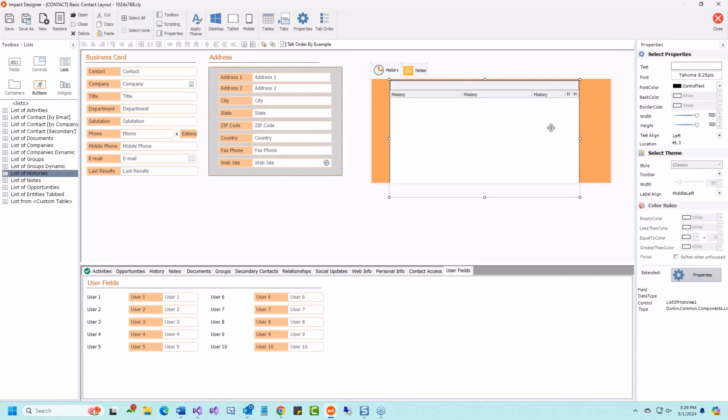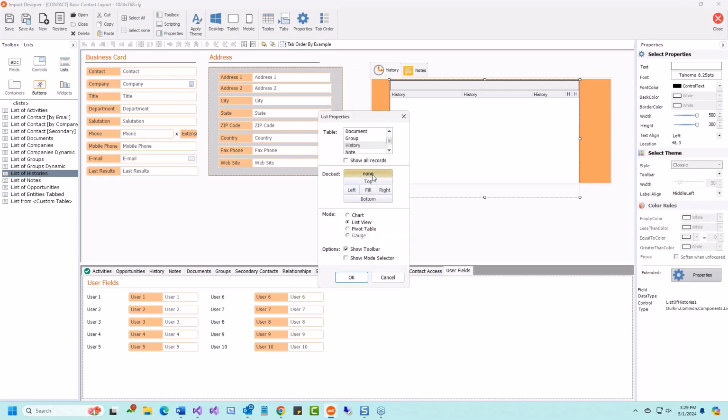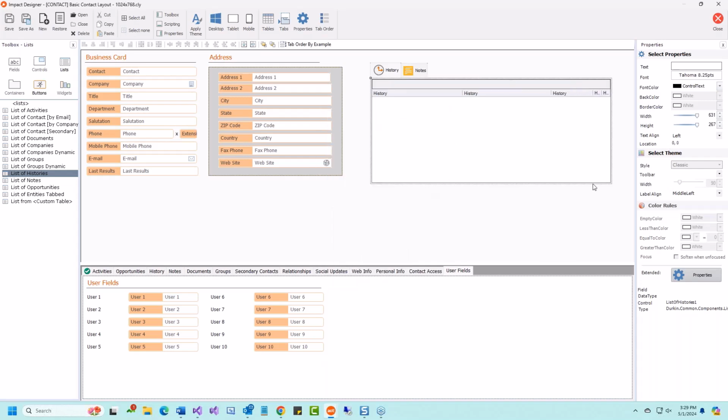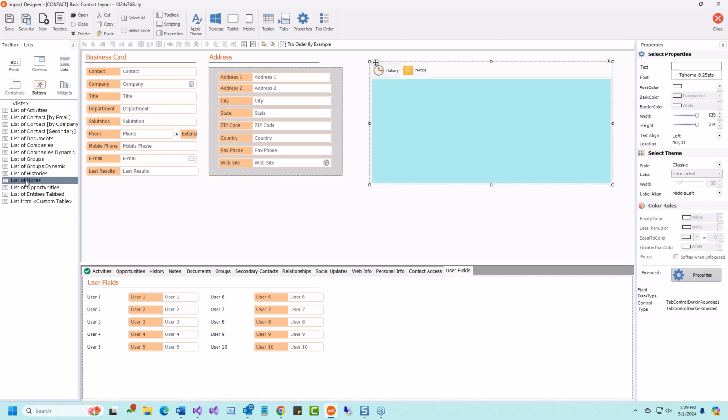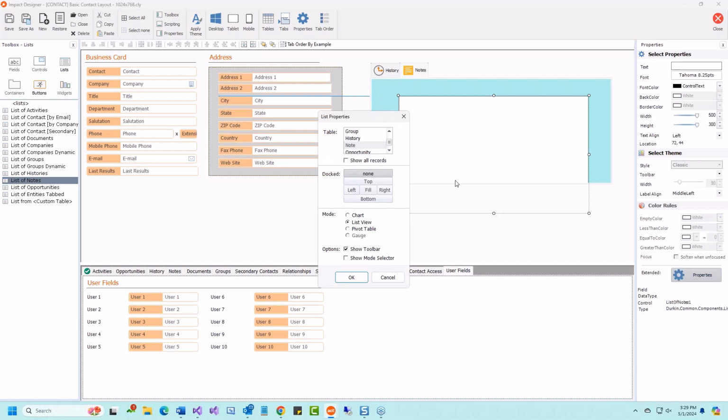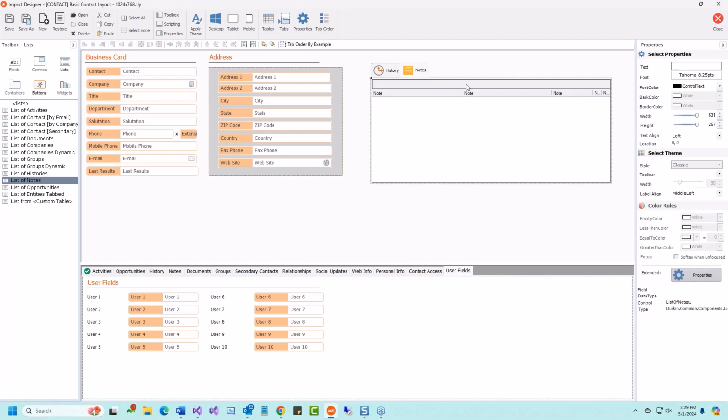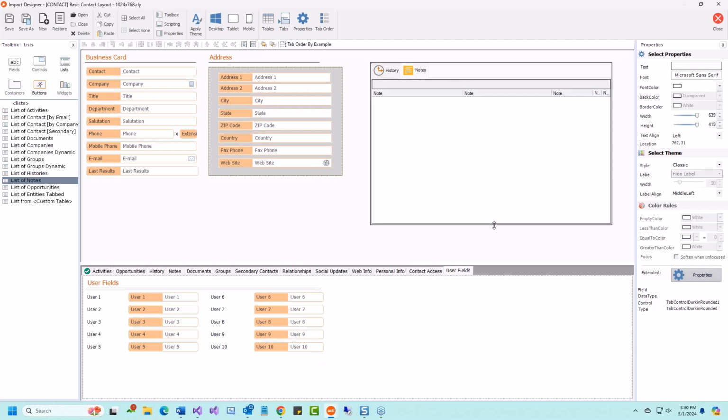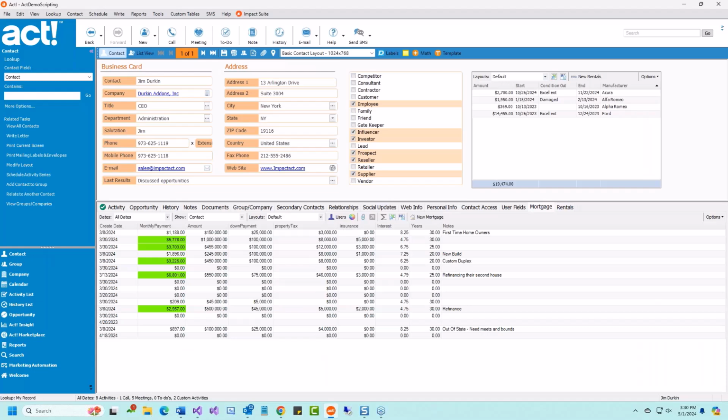I basically want to fill this frame up. If you go back at any time, any control, again, go back to the properties. Right here, it's called docking, and I want to say fill. And see what it does is it automatically just fills that frame up for us. So let's go to notes, and it's got a list of notes. Let's put it on there. It says notes. I'm just going to say fill. And I'm going to say OK. Now we have a tab control, which will show us the notes and the histories right here. And again, let's close this down and consume that one.